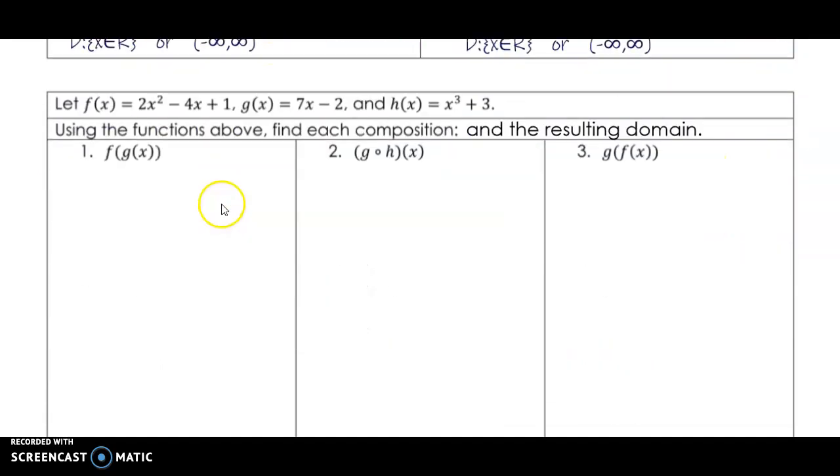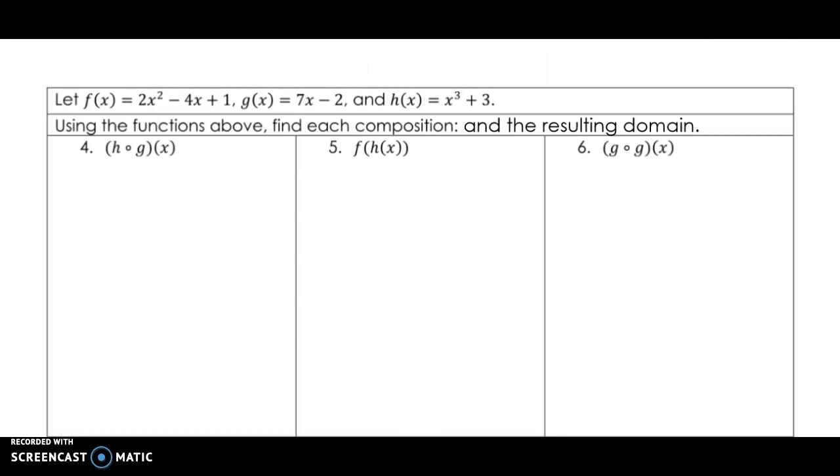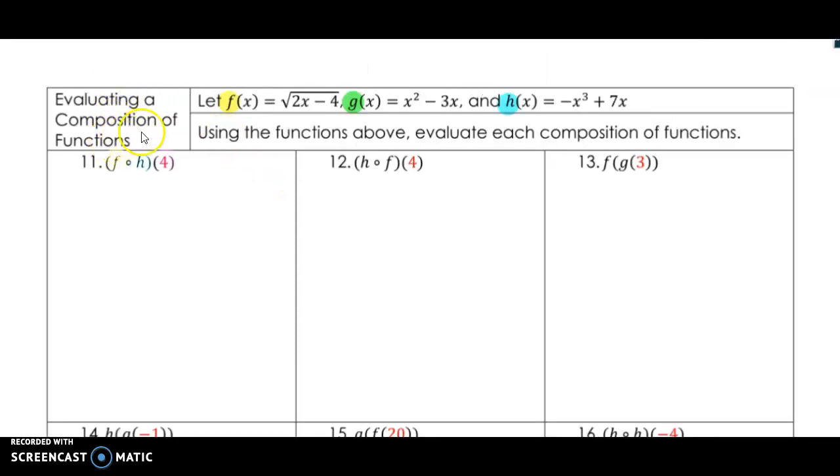The last thing I want to talk to you guys about together in this video is when we evaluate a composition of functions. So here, the only difference is that we are replacing the x with a 4, which means we're not going to have any variables in our answer. We're going to get a single number as an answer. So I like to do these one at a time. So I'm taking 4 and I'm going to plug it into h, so that it looks like this. So I'm rewriting h of x, except I'm replacing all of the x's with a 4. And that's something that we're used to doing. We're used to plugging a number in for x and seeing what we get.